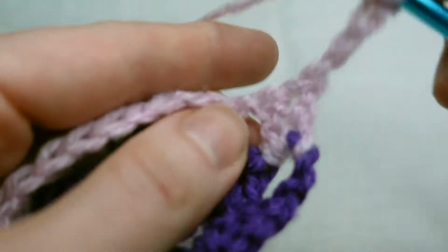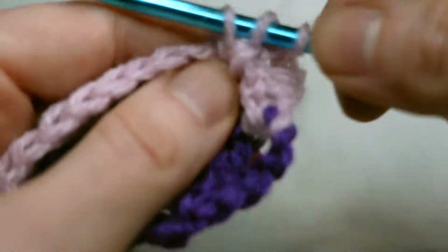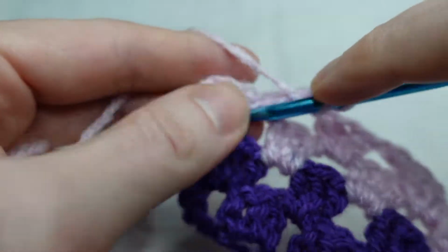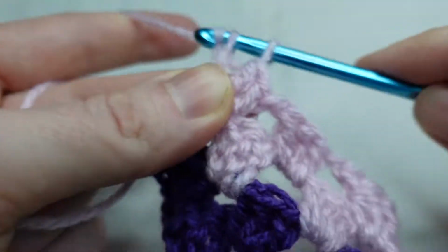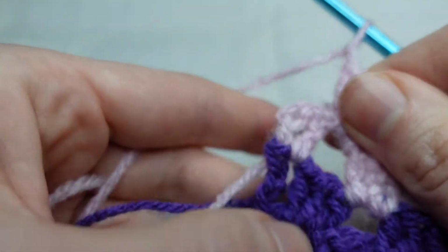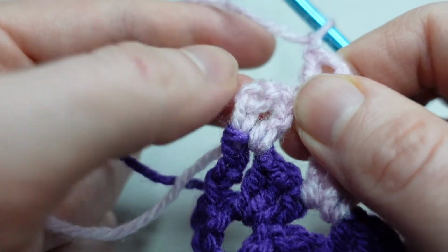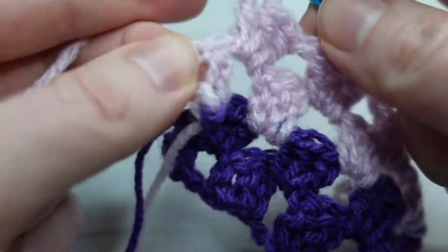And into the next chain space, we make 3 double crochets followed by a chain 1. Continue across the rest of the row, making 3 double crochets plus a chain 1 into each of the chain spaces. When we reach the end of the row, we make a double crochet into the top of the chain 3 from the previous row.